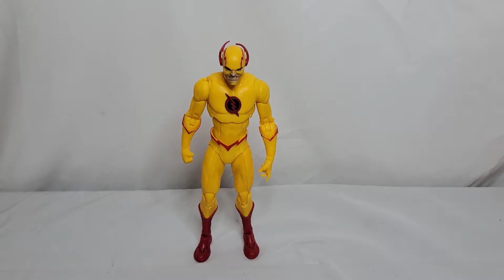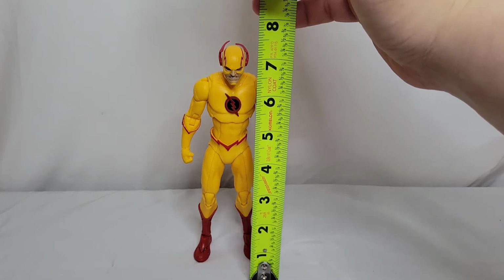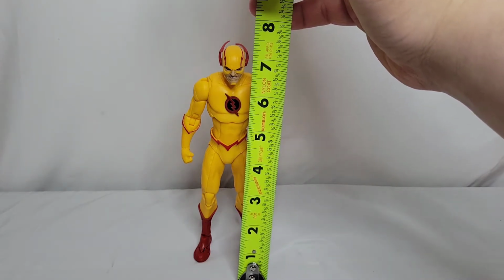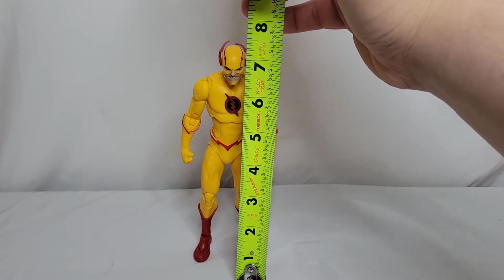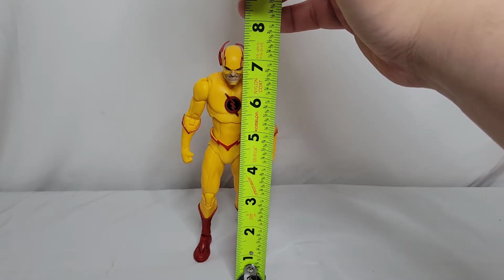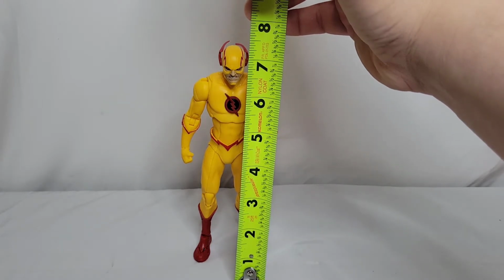So here we have the Reverse Flash here, guys. He is a 7-inch figure, and even though he is the same body mold, he's actually bigger than the other McFarlane ones that I've reviewed so far. McFarlane has been going for a higher scale, slightly taller than 7 inches. I'd say about 7 1/4 up to the top of his head.